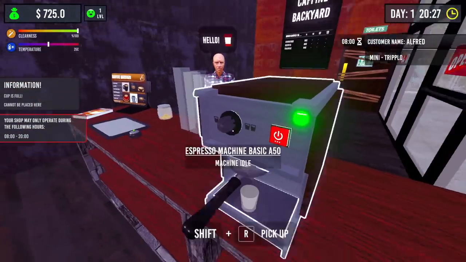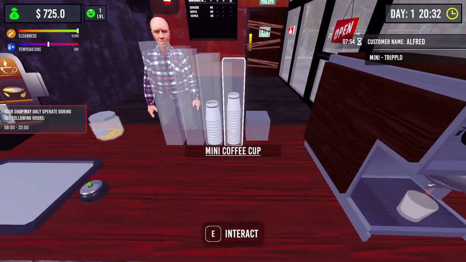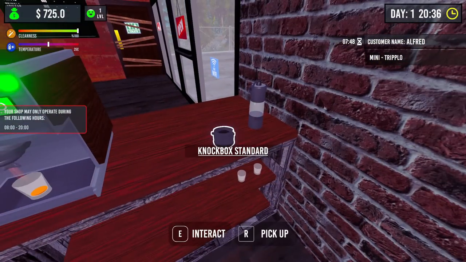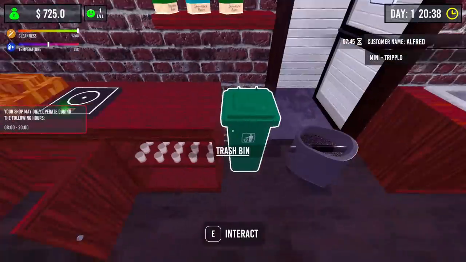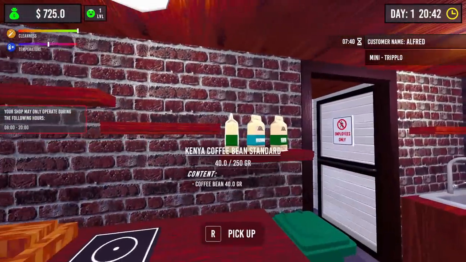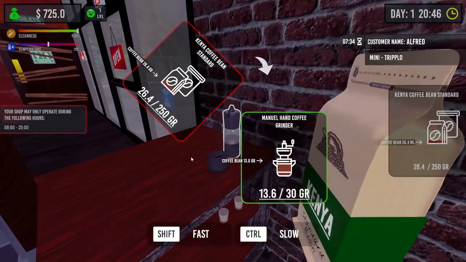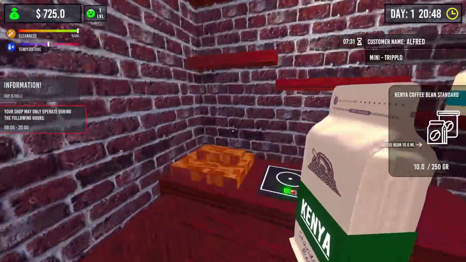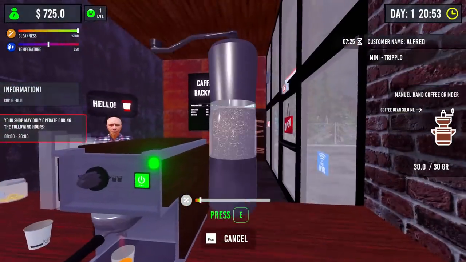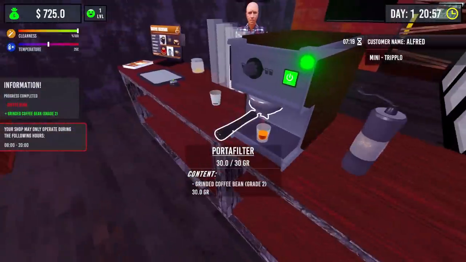Go, give me this. Slap that there. Turn this thing, and then turn that on. You want a mini, right? Yes, I want this. That there. Go ahead and give me this thing. Dump that out just so it's out of the way. I'm gonna need more coffee. Fill this thing up. Alright, so we're all good there. Grind this thing up. Okay.